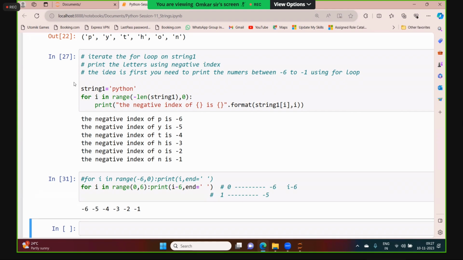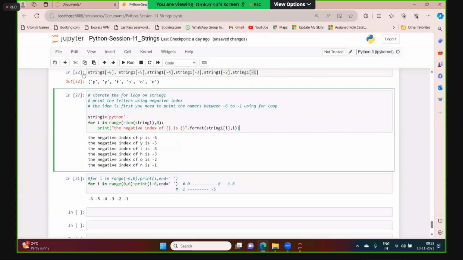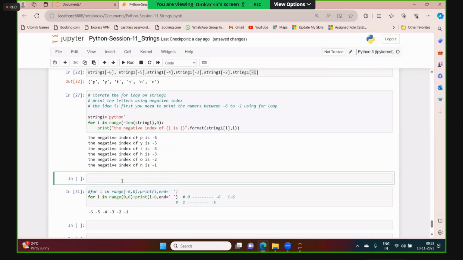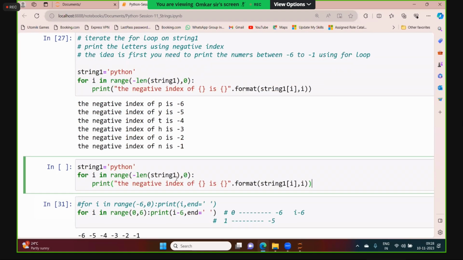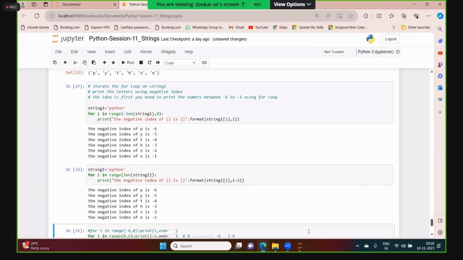The same code, you can do like this also. But here you can directly provide only the length of the string, and here you get i minus 6. That's it, same code.